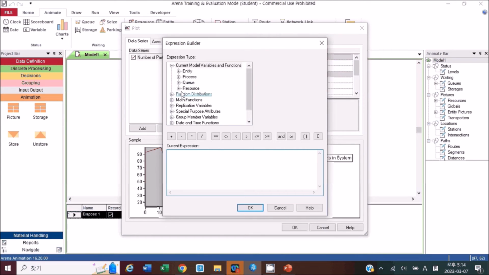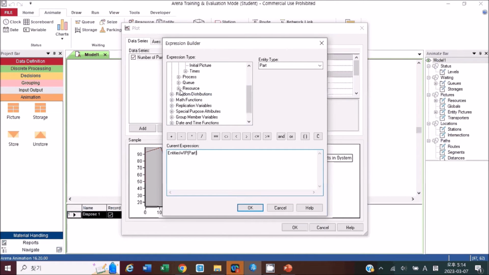So we are going to check the number of entities in the system. Entity type, parts. If you use this one, technically you will check the number of parts in the process.